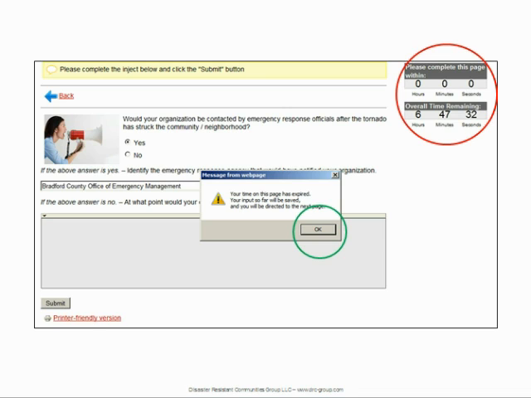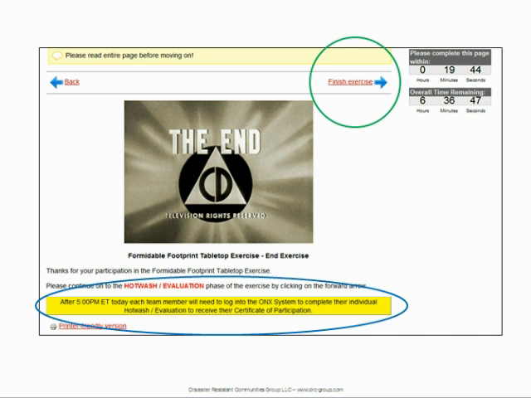You click on that, you finish typing in or type over whatever you want, click on submit, and then it begins to move you forward back into exercise play. So it's pretty straightforward. When you come to the end of the exercise, you're going to be keyed up to have a quick discussion about hot wash. Now, you're going to complete a group hot wash. That group hot wash is everyone discussing the various actions that went well and need improvement. We'll move on to that in just a minute.